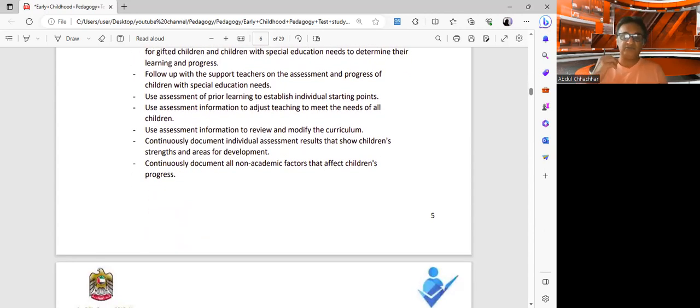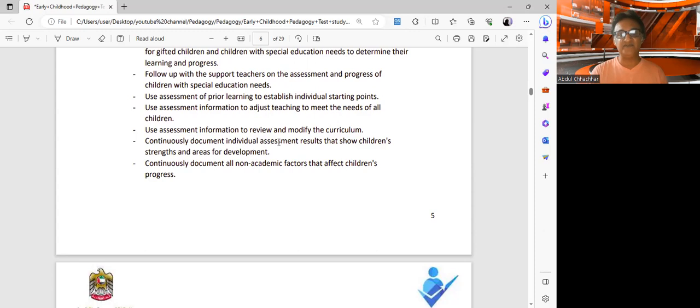It's connected with data analysis. When you observe the students' performance and you know the gaps, weaknesses, or strengths of the children, you should analyze and adjust your teaching in order to fill the gap. Use assessment information to review and modify the curriculum. So when you identify the gaps, make these changes in the curriculum.